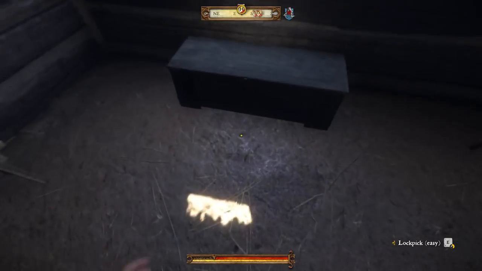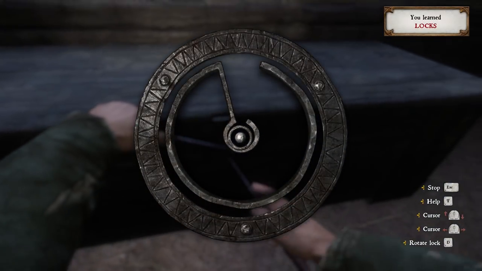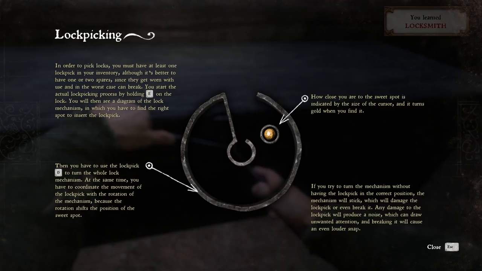Locks. So in order to pick the locks, you must have at least one lockpick in your inventory, although it's better to have one or two spares, since they get worn with use and in the worst case can break. How close you are to the sweet spot is indicated by the size of the cursor. It turns gold when you find it. Then you have to use lockpick D to turn the whole lock mechanism. At the same time, you have to coordinate the movement of the lockpick with the rotation of the mechanism because the rotation shifts the position of the sweet spot. If you try to turn the mechanism without having the lockpick in the correct position, the mechanism will stick, damage the lockpick or even break it.